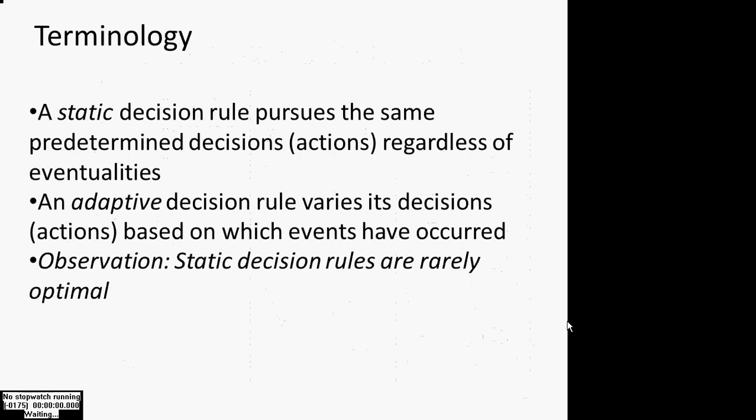It would be a fool's errand in Saskatoon to map out what thickness of coat you should wear on any given day, because it's so variable for much of the year that you'd be sweltering one day and freezing on another day because of my recommendations. Instead, it's much more effective to choose adaptively. You got that? Okay. So the observation here: static decision rules are rarely optimal.